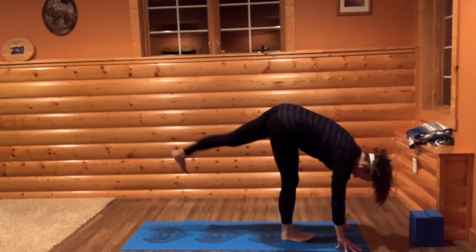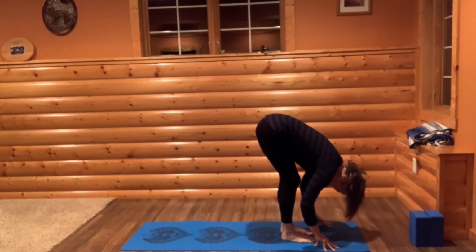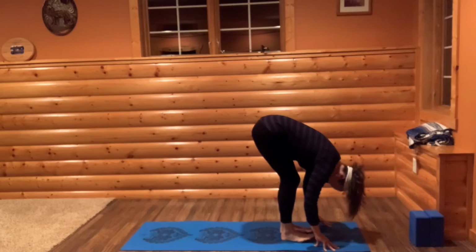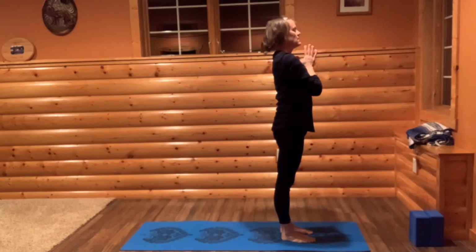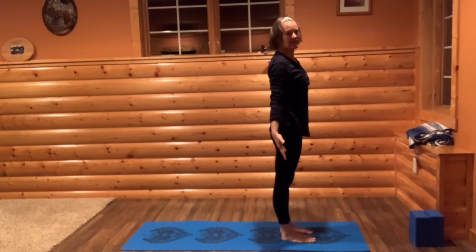And then bring your left foot down. Come into a forward fold, letting your breath completely go. Now press into the earth to rise up. Bring your arms out to the sides and up. And then bring your hands to your heart and down to your sides. Let's do the other side.